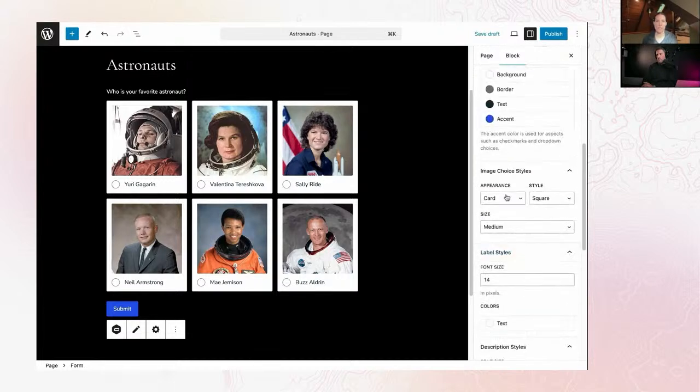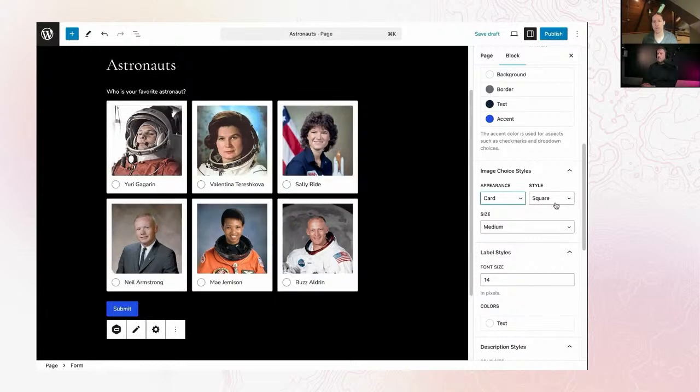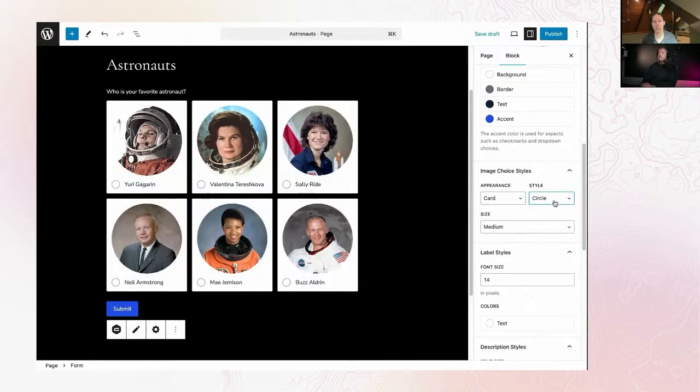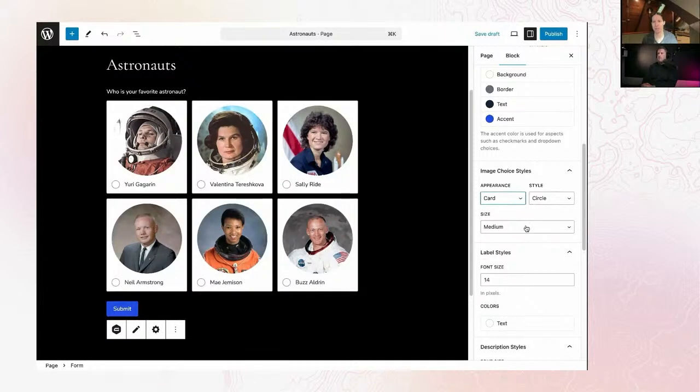So we have some styles for the image choice field. So right now it has this card appearance, which is what we're calling this white background. But we can also change that so that there's no card there, or we can change the shape, so we can go circles. So we've got some options here. I think I'm going to stick with the card background, but I like these circles.